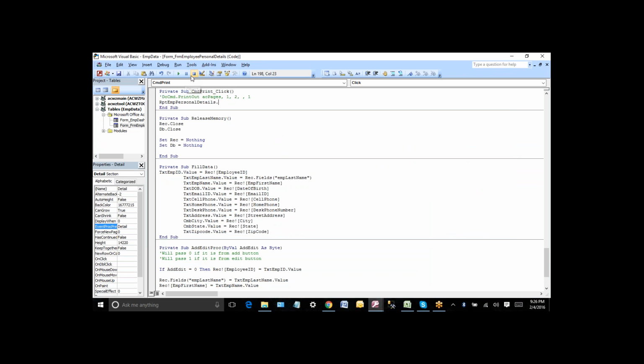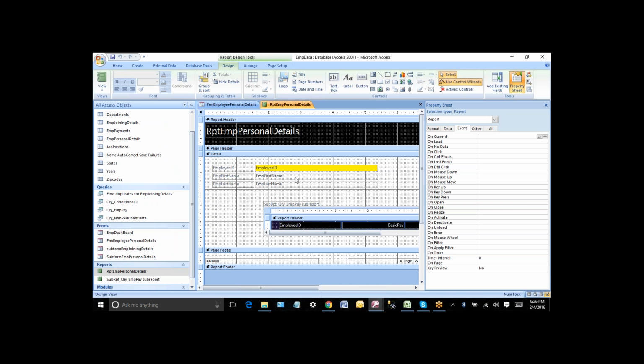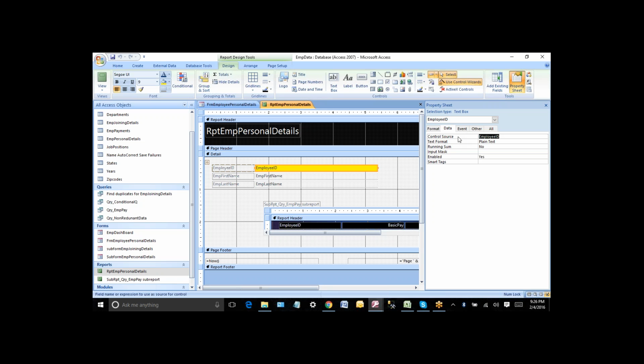Oh, that's really bad. Let us try. We can control this with the record source of the report. This is the control source and this is the record source.